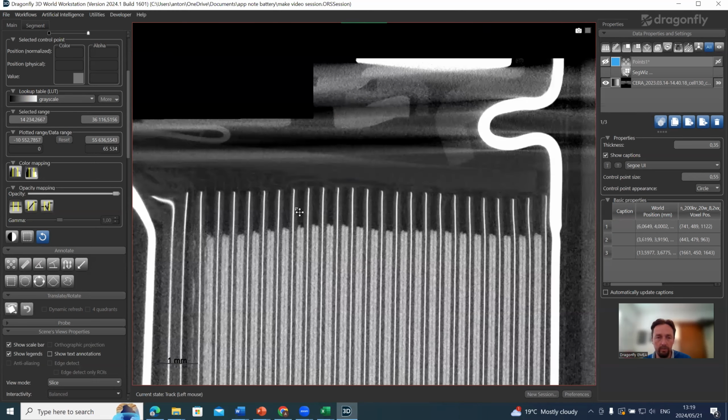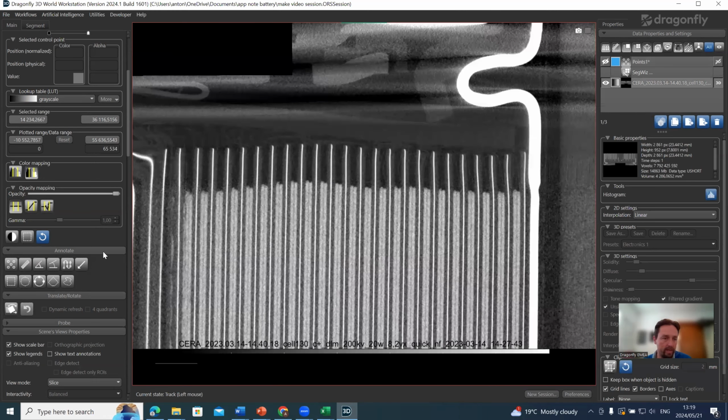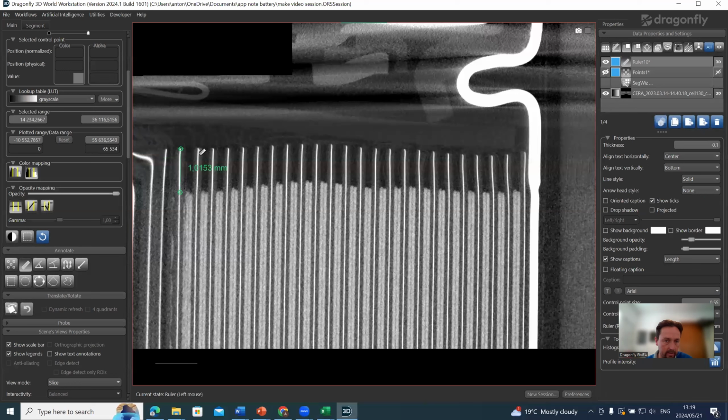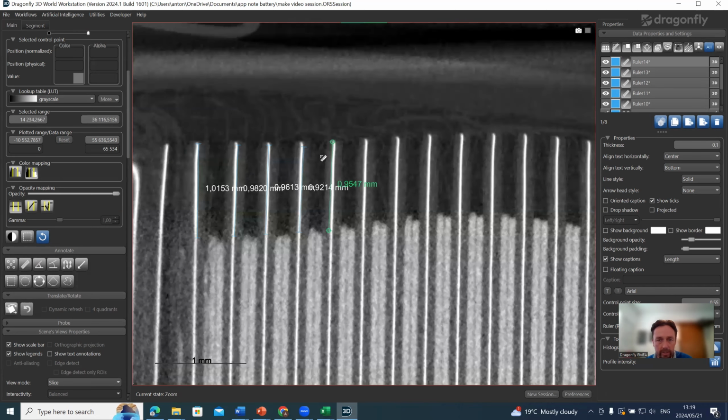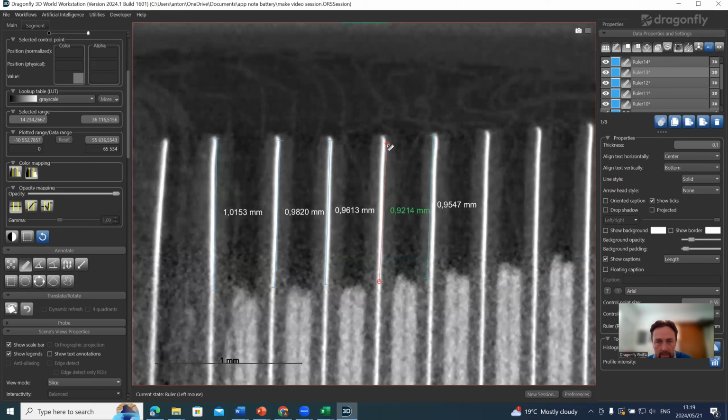If we look at this view, it's possible to make measurements of the overhangs manually using a ruler. The annotation panel here has a ruler. And if you now go here and select, you can do this a number of times and make measurements. You can also adjust these measurements. So you can zoom in and go back to this one and say, okay, this one I want to adjust, please. I didn't draw it in the correct location.